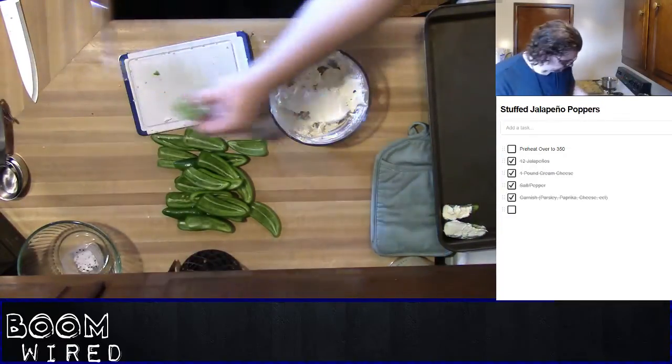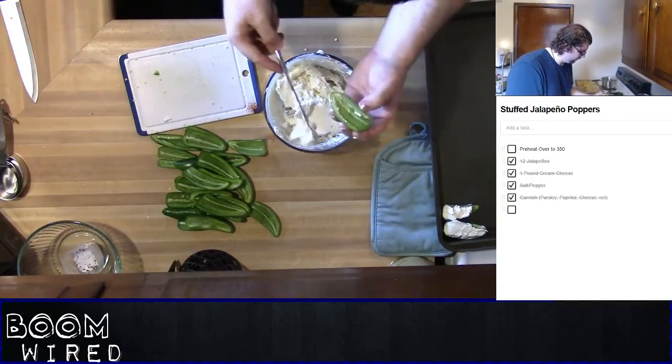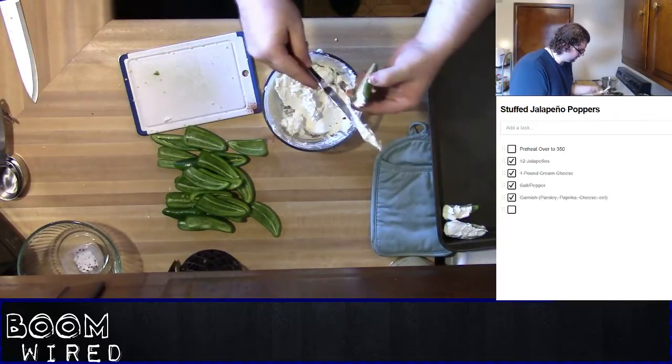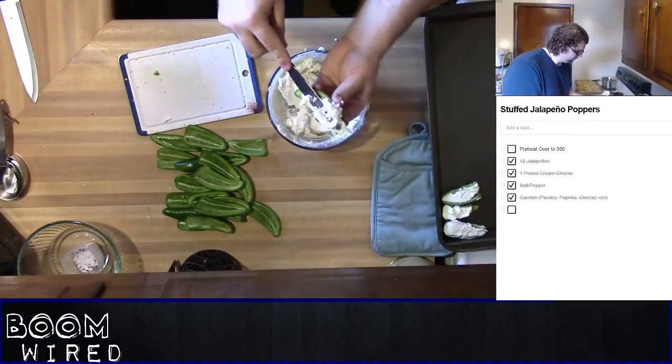Nah, we're good. Maybe when I'm done with it, if I have any leftovers, I'll totally take a storage bag. But we should be okay. There we are. This is going to go really quickly, thankfully.